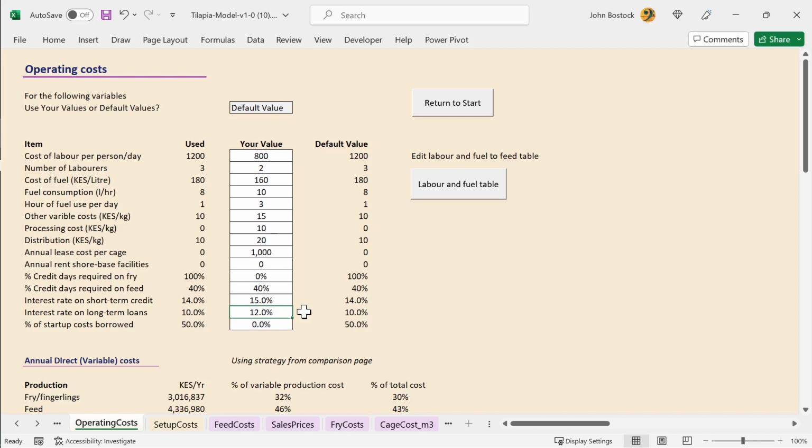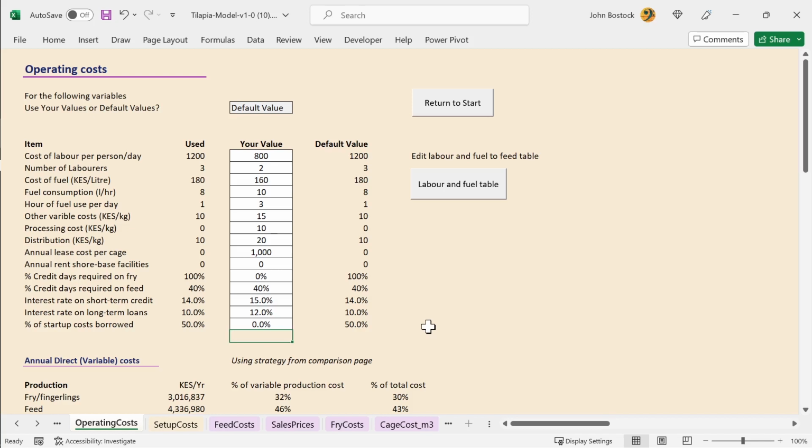The last two items relate to whether you take a loan to finance your startup costs. If so, specify the interest rate per year that has to be paid and the percentage of the setup costs that are funded through a loan. Again, this is a considerable simplification. It enables you to see the impact of using loan financing in the early years of production. It does not account for the repayment of loan capital or the period of the loan. For the longer-term picture, simply set the percentage of startup costs to 0. The loans referred to here are long-term loans for capital equipment.